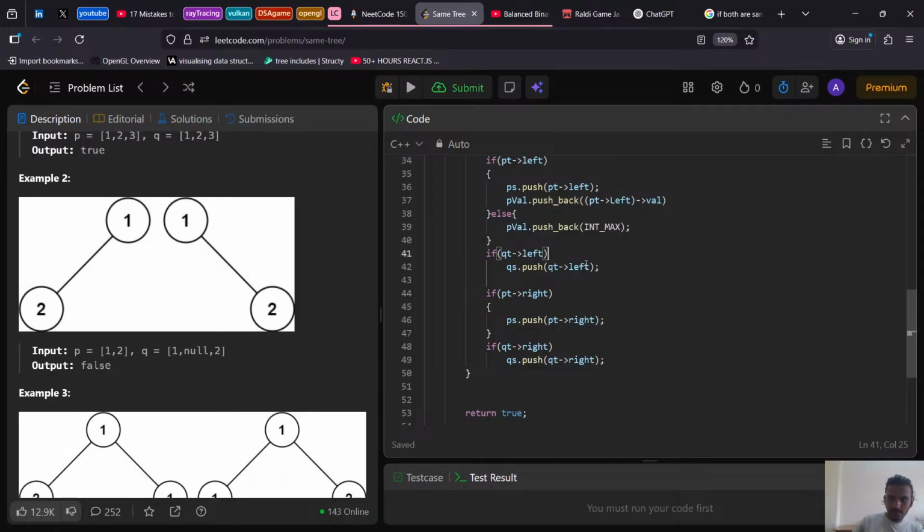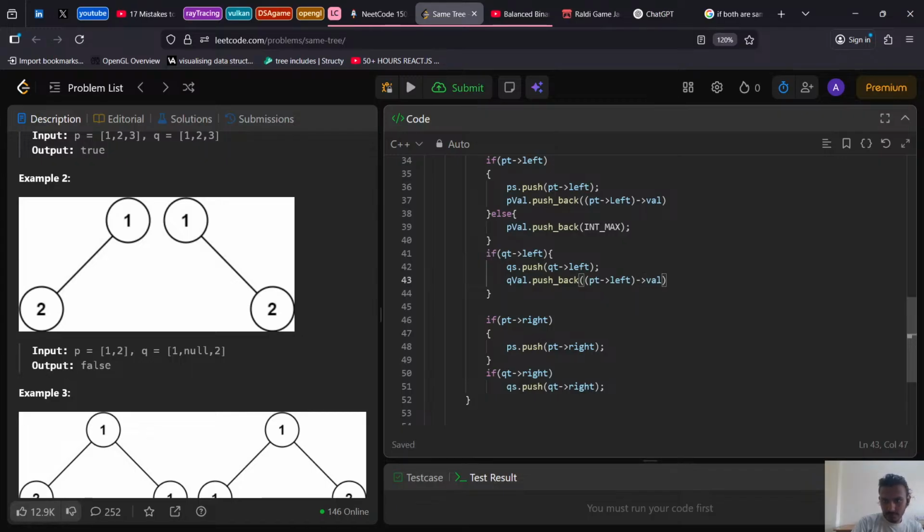Let's do the same thing for Q dot val. We have to push back to left. It is back to int.